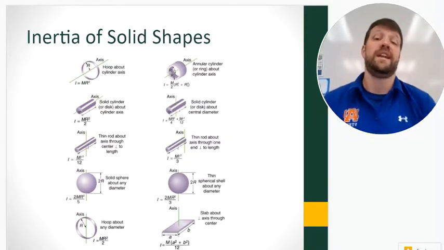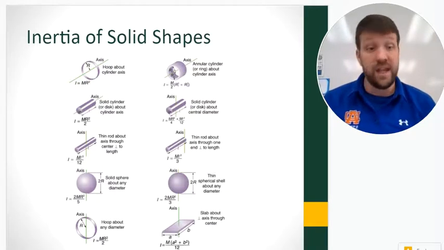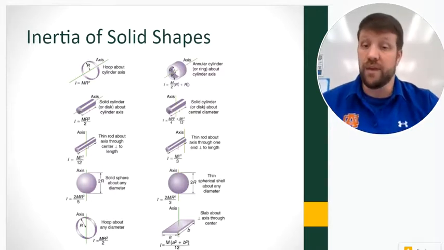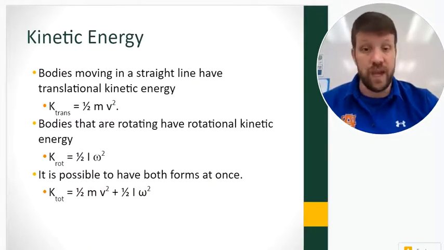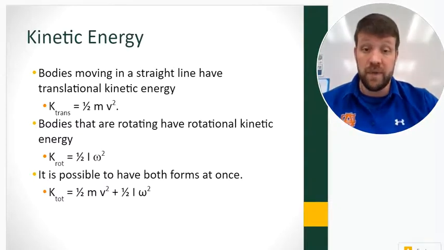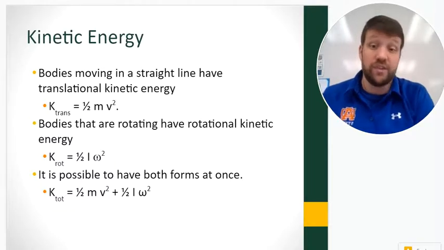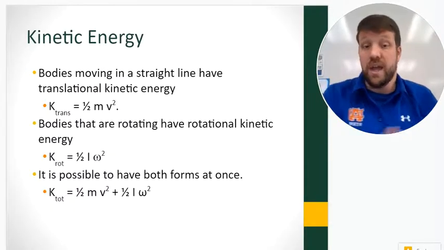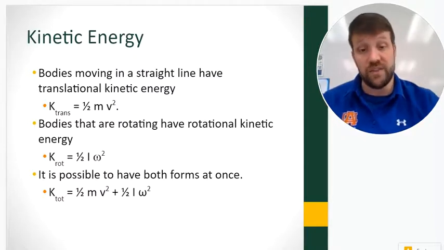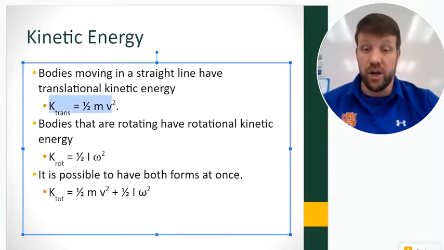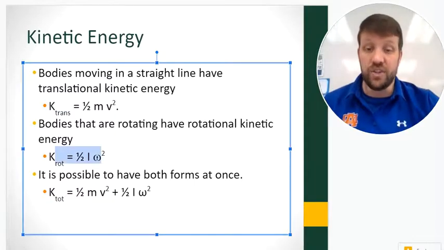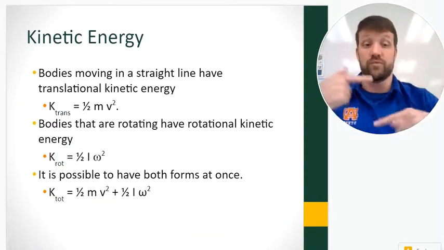So what we're going to do now is get into the other quantities that we've calculated up to this point and determine how they would change based on a rotational path as opposed to a straight line path. We're going to start with kinetic energy. Okay, so kinetic energy in the past has been 1/2 mv squared. Now m has become I, right? Because the mass is translating over to inertia. And v has become w because the tangential velocity is changing over to our angular velocity. So what we've got really are our translational kinetic energy, the same type of kinetic energy we've already looked at, and our rotational kinetic energy, which is going to be how it rotates there.